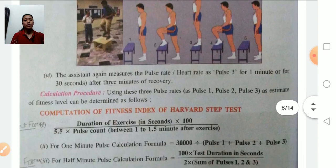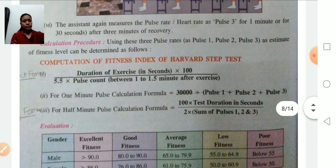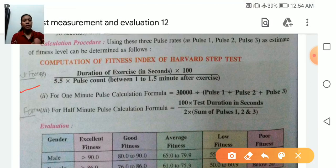Calculation or procedure, how to calculate? Using these three pulses, pulse 1, pulse 2 and pulse 3, an estimate of fitness levels can be determined. According to this, we can determine the fitness of a player. Computation of the fitness index of the Harvard step test. How will you find out the fitness index? This is your long form and this is your short form, okay?